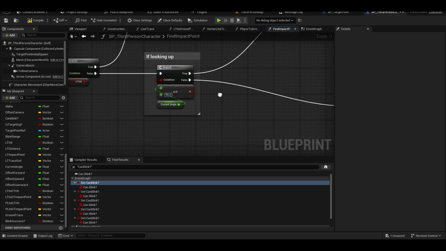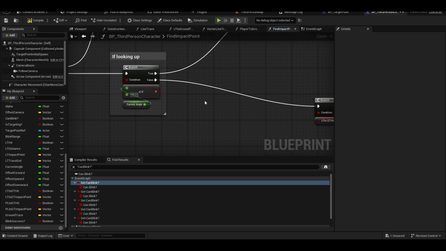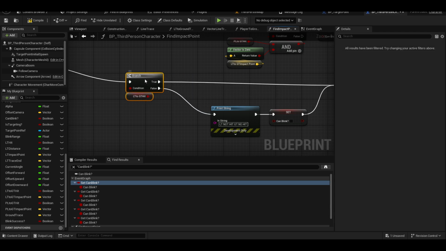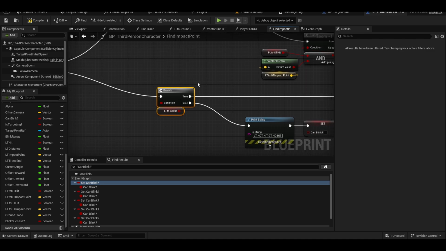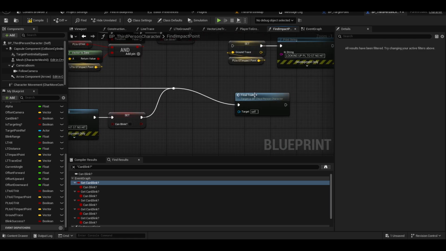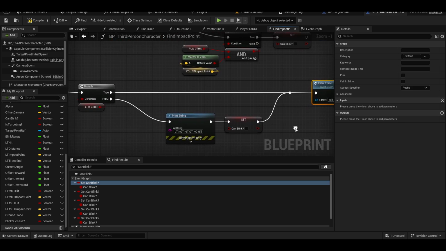So if we're not hitting anything on our line trace, and we're not looking up, we're trying to check if our line trace end to ground hit. If it's hitting the ground, let's do the final trace, right?